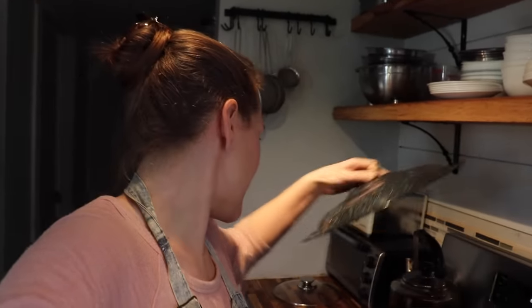We are yet again messing with the tallow — it is another day. Let's recap: Day one was the initial render; once melted, we strained it and set it in a pot to cool and solidify. Day two, we removed the fat from the impurities at the bottom, put it in a new pot with water, and washed it — simmered for a while and let it solidify overnight. Day three, we pulled everything off and repeated the washing with new fresh water, boiled it, and let it solidify again. So this is day four, and I'm really hoping we're ready to wrap this up.